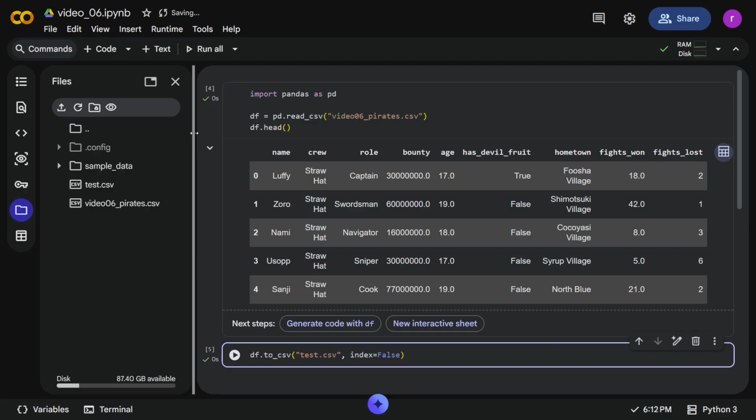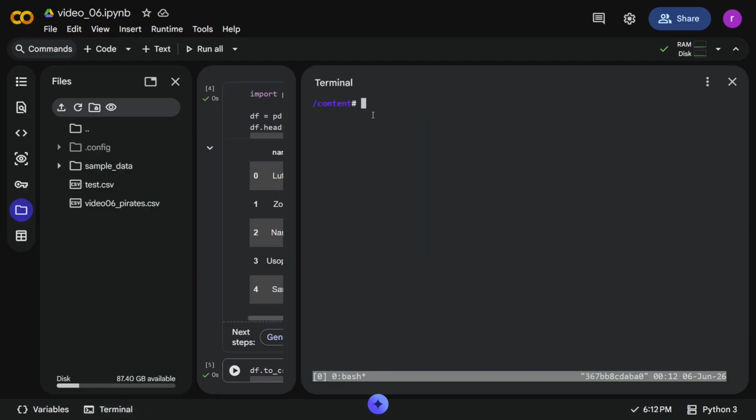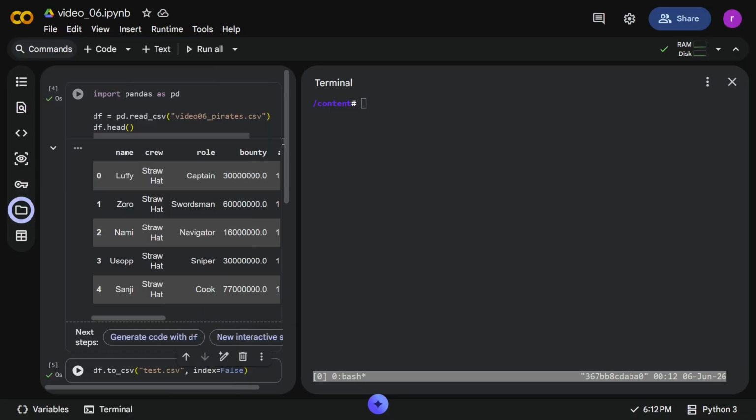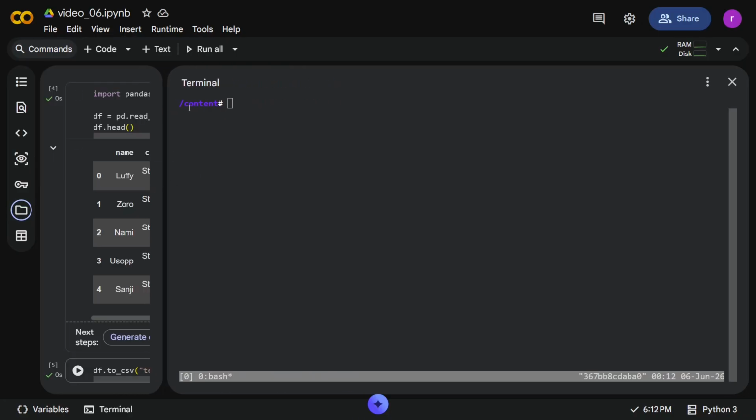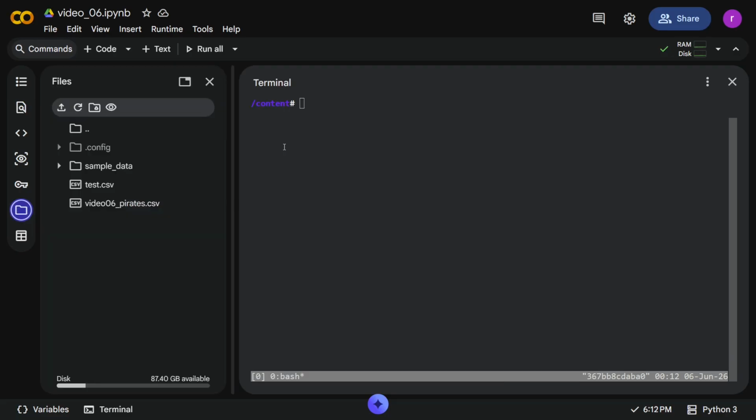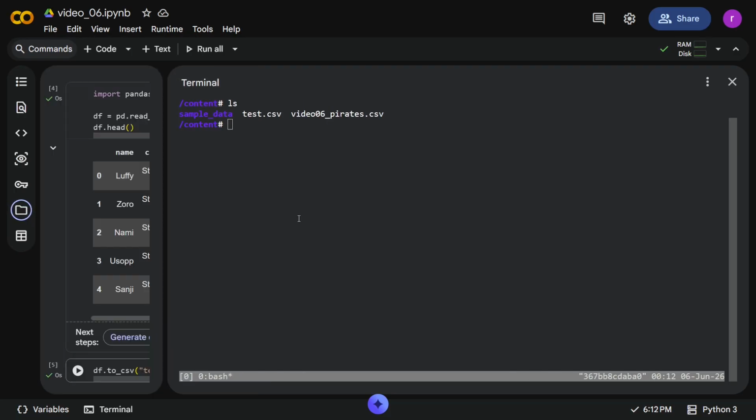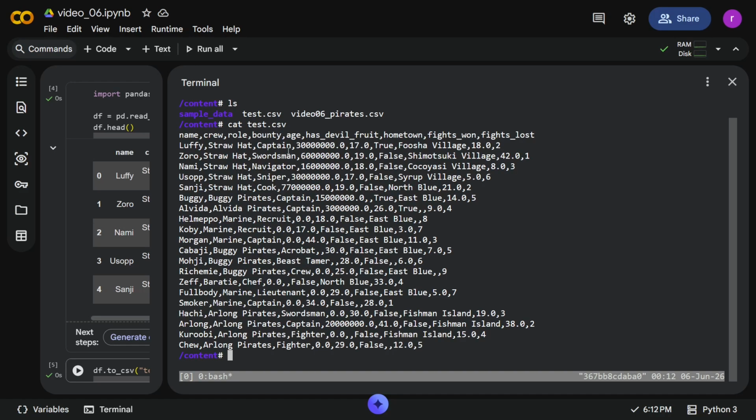Something interesting or fun here in our terminal. The terminal is already at a content directory. So if we ls, we see the test CSV. cat test CSV, and here is our comma separated value text, right? And here we can see the NaNs. Where are they?